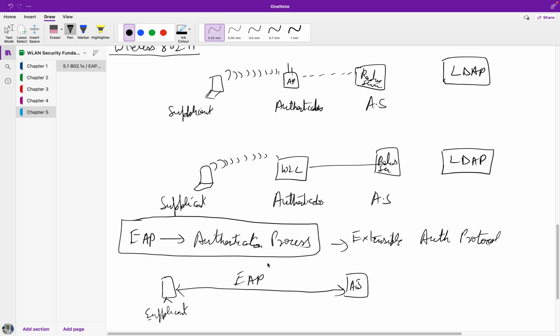This was all about what the supplicant, authenticator and authentication server do. Now I'm going to move to the next video, in which I'm going to show you step by step how EAP works and how a client gets authenticated. I'm going to draw a diagram for you so it becomes more clear, because understanding EAP is very important if you want to understand wireless LAN security mechanisms. I'll explain the entire process of EAP, from step number 1 to the last step, and what really happens with EAP authentication. So see you in the next video.